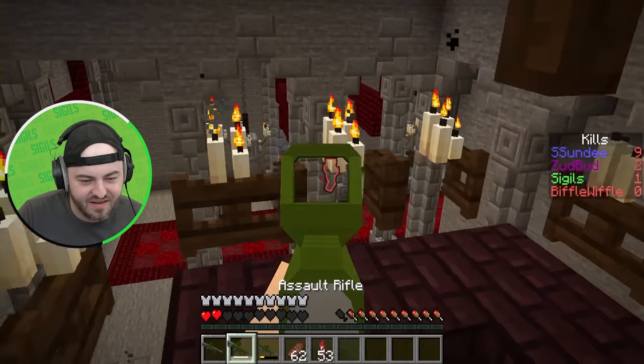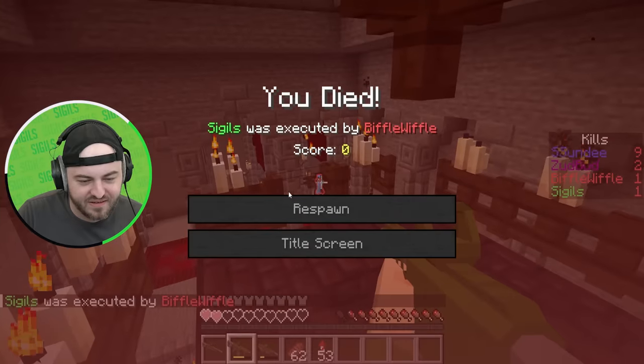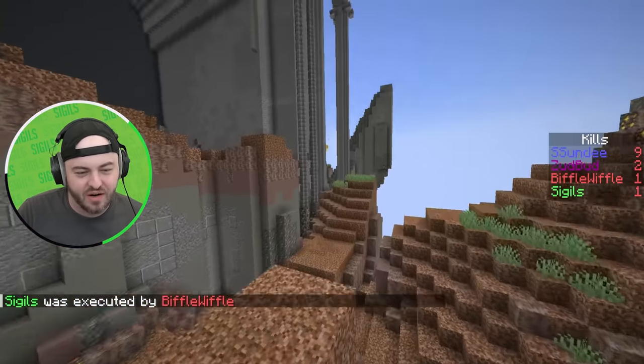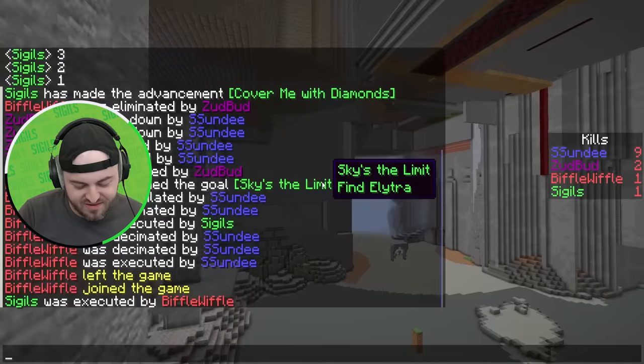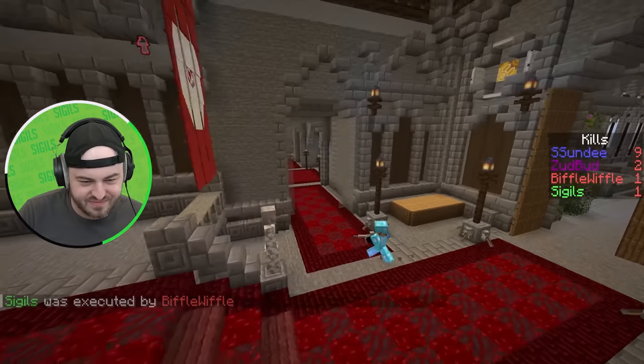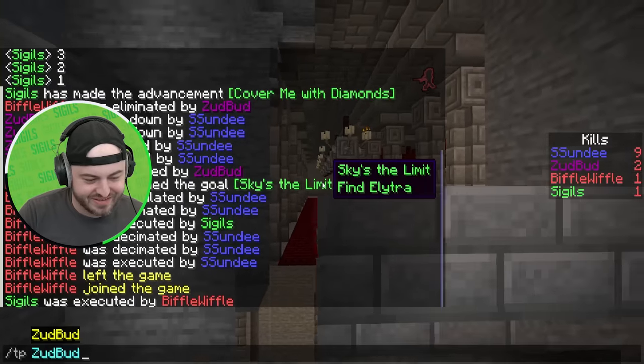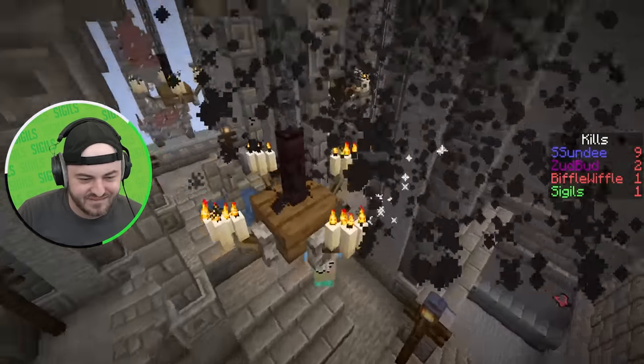I can't tell if someone's actually helping you or not. Yes! Okay. No, that was something! That was super unfortunate. Sigils. What? How? Now I know Sundy's hunting me right now. I know he is. Dang it. Stop. No. I know you are. He's Marco. We're Sun. I want to see Sun. Stop shooting at me through the walls.